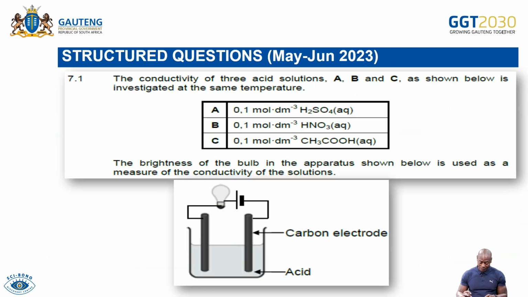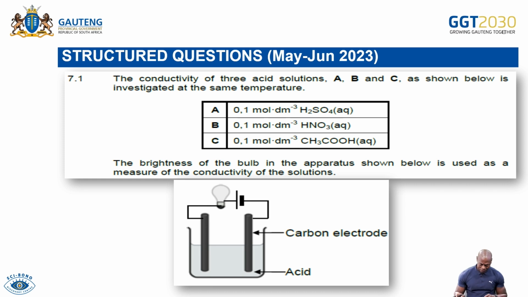Then let's look at the second question. It's another structured question here. There's a question here: good afternoon, will we be needed to calculate the pH of a substance? If yes, how do we determine it without a calculator? Oh, you mean the NBT test? No, I don't think so. Because for you to be able to calculate the pH, you need a calculator. You cannot use your head to calculate the negative log of something. So I don't think it will be there.